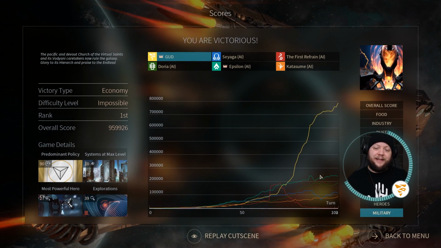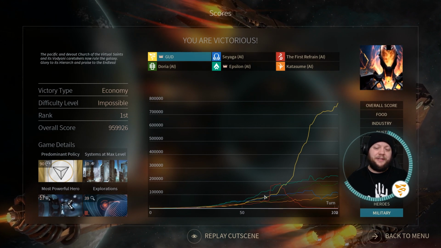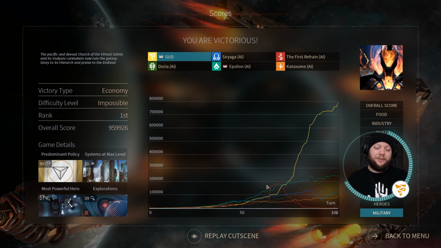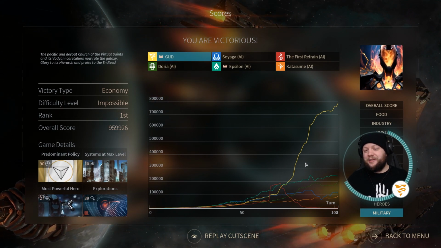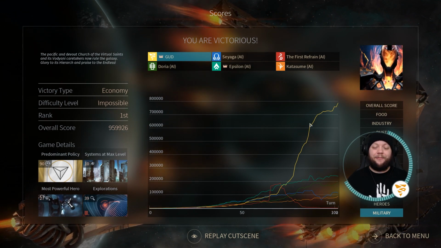Military-wise, we didn't really scale out till turn 75. Turn 75 is when we got really militaristic, and it looks like it's right after the choir did, so the choir sort of got militaristic, and then we had our little tango, and then we militarized, and after that we were just the biggest military power in the game for the rest of the game.